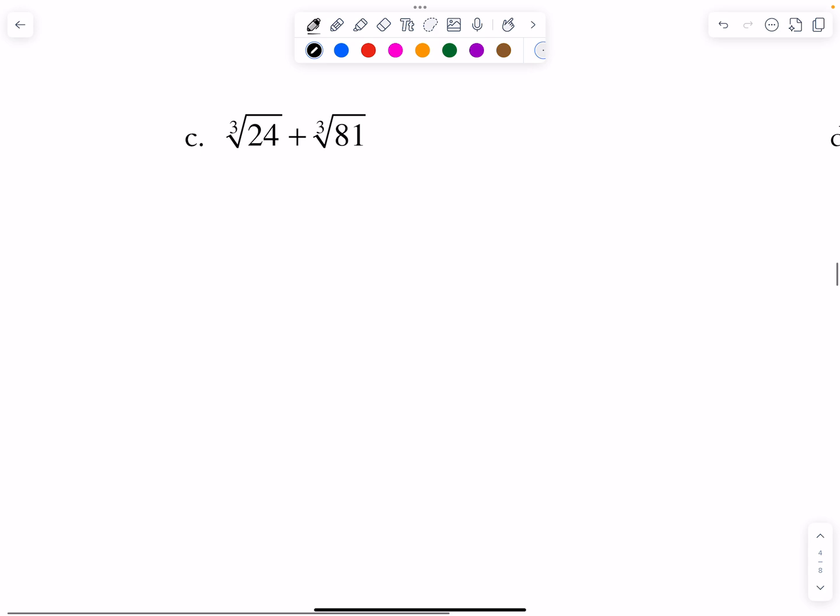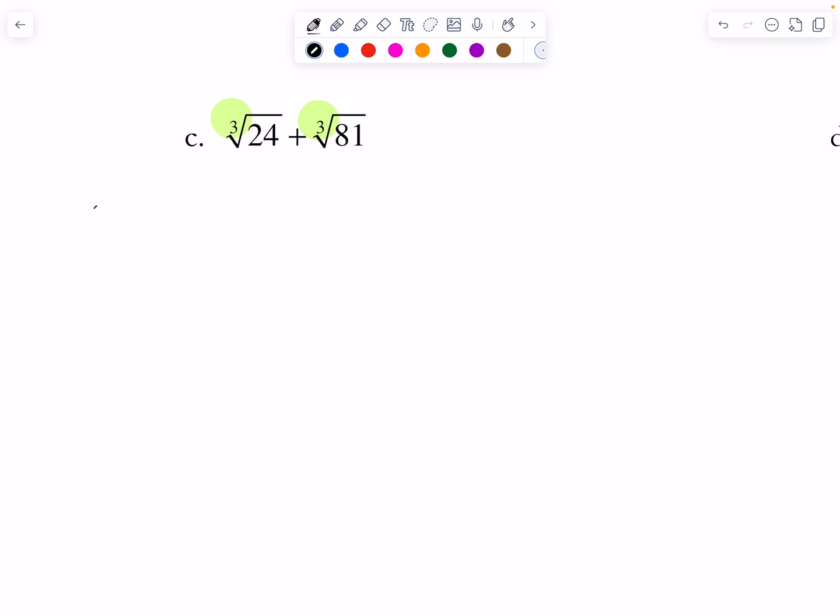Okay, this one I'm going to break down 24, and if you remember your days in Algebra 1 or even Geometry 1, I know you did this last year, you're thinking to break down using your factor trees for 24, but be careful here. This is going to be a little bit different because the indices or index for each of these are 3. I'm going to try to think of factors of 24 and 81 that I can take the cube root of, not the square root of, right?